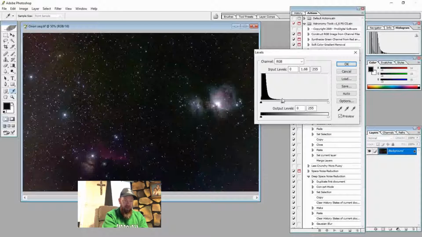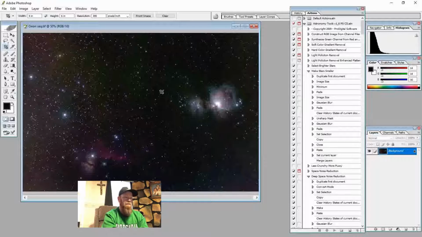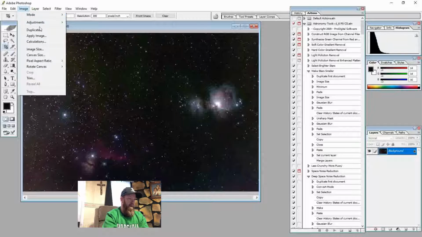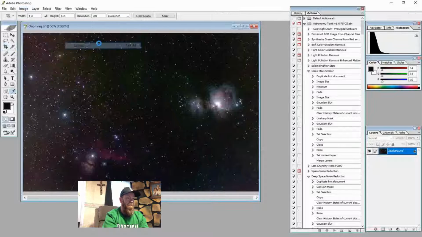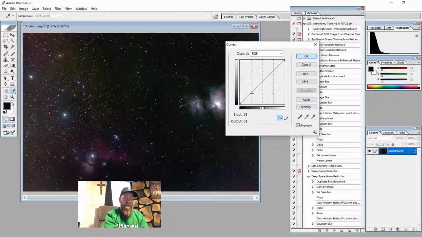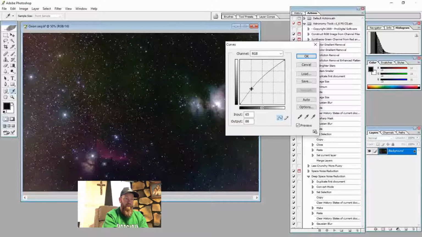The difference on this than in PixInsight is you don't have to create a preview window. You just have this little button, and by default it's already clicked. So I'm just going to go ahead and bring that up to about right there, and that'll be the first stretch. Okay, I'm going to do a real quick curves adjustment. We're going too far, I'll wind up with purple stars.